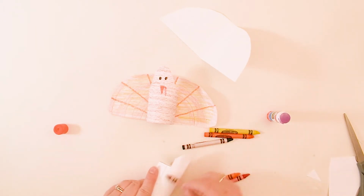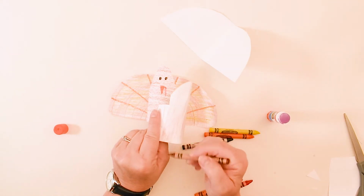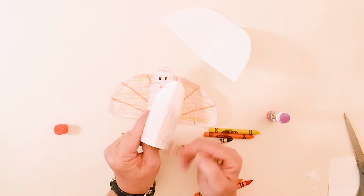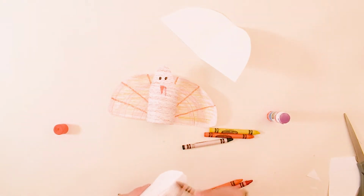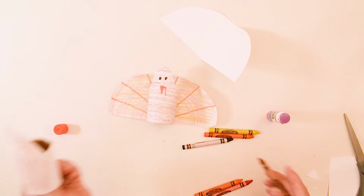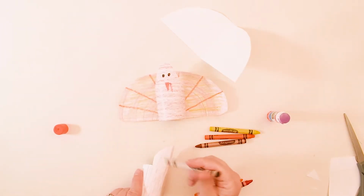So I've got my crayons ready. You could use colored pencils. You could use markers, whatever you want to do. And you color that turkey body in. Now, I just went straight for brown. What color do you think a turkey body should be? Would you make it yellow, green, red, orange? How about purple? Oh, I'd love to see some purple turkeys. Somebody, you make purple turkeys? I want to see those pictures posted down there in the comments. Okay? So I've got that colored, however, really, I'm just kind of making it up here. You can see that I spent a lot of time on this fancier one.